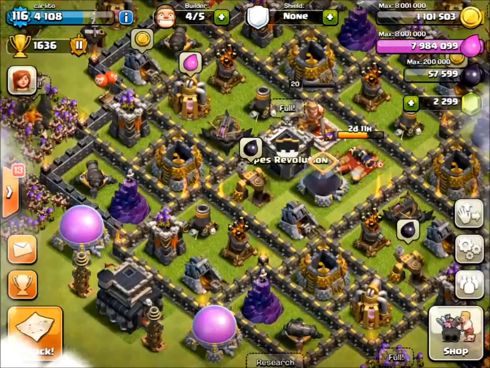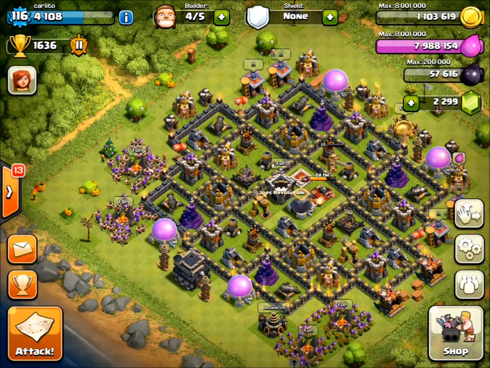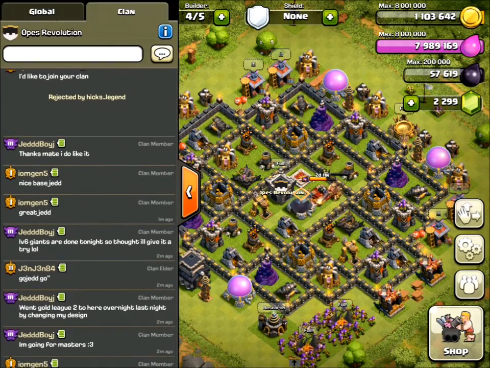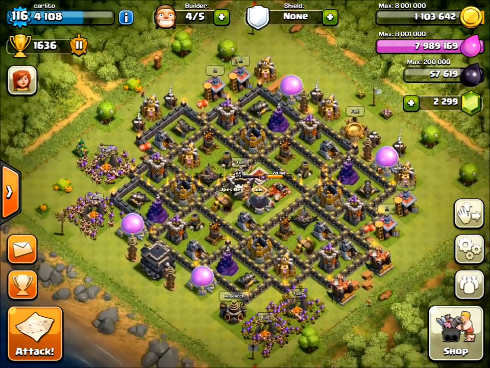Not an awful lot of gold, to be fair, but it was worth the attack just to get rid of those hogs, and it was quite a good base actually to release Pekkas onto. Some bases aren't suited for Pekkas at all, and if you release them you actually won't get a very effective result. So I've got one more attack actually for you guys.